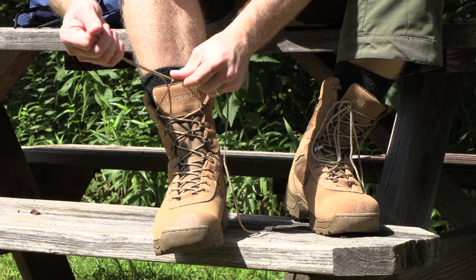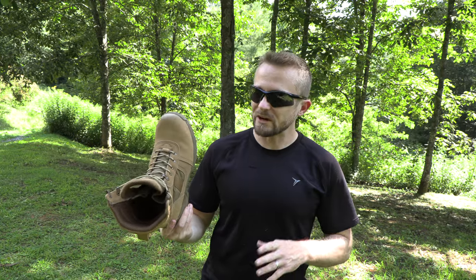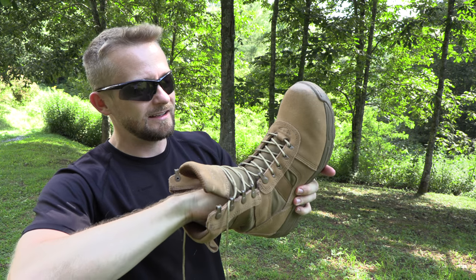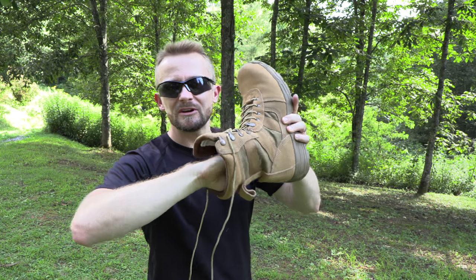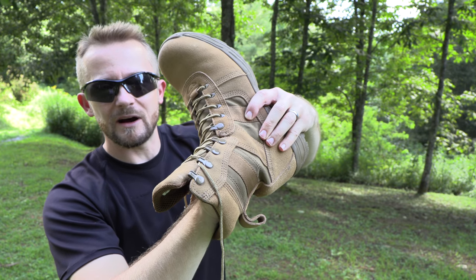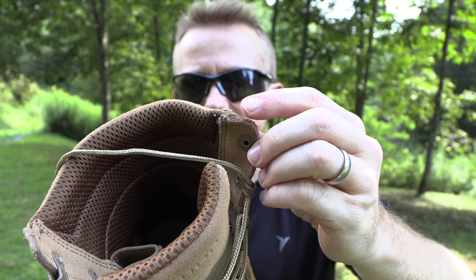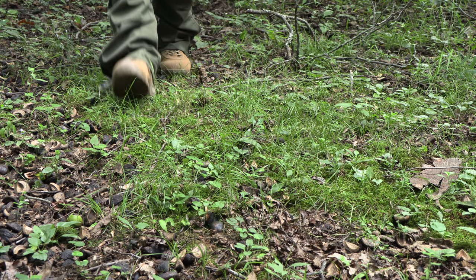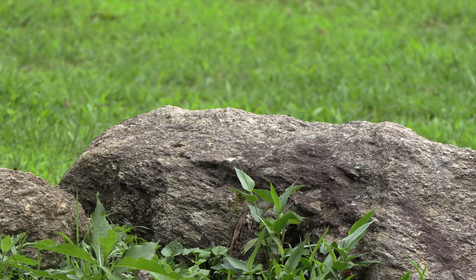When it comes to the cons, there's not much to complain about, but a few things to touch upon. For whatever reason, on the right boot, it has a tendency to rub my ankle a little bit. As I've broken these boots in, that has gone away, but for the first two weeks I did have an issue with the leather corner pushing into my ankle. I have also begun to get a little bit of fraying with the leather. You will get hot and sweaty in these boots, but that's true with all military boots. The last con is the sole — just a little bit slick on certain surfaces. It has gotten better with use, but still just a little bit slick.